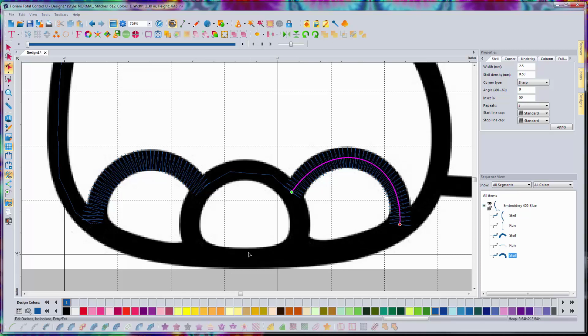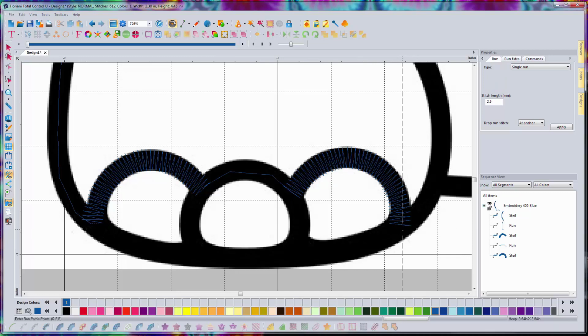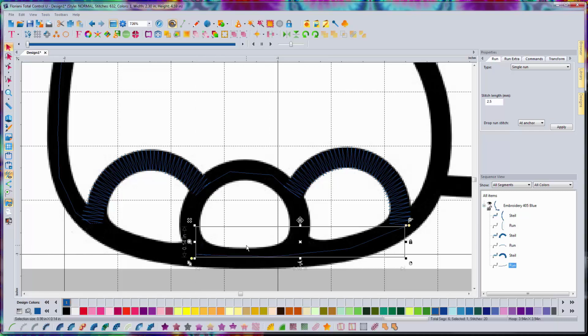All right, so how do we do that? Back up to Digitizing Tools and use the Run Stitch tool again, and just go ahead and start where this one stops. Travel us back around to about here is fine. Right click to generate that. If you ever want to go and check to make sure that your starts and stops are in the right place, anytime you use the select or the shape tool, it will show you the green is your start, the red is your stop. Okay, so you can just trust though that the satin stitch and the run stitch tools will always work this way, because they do.